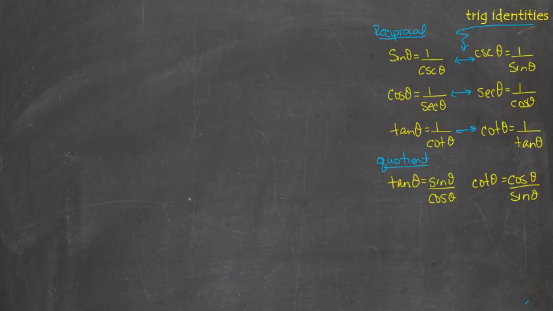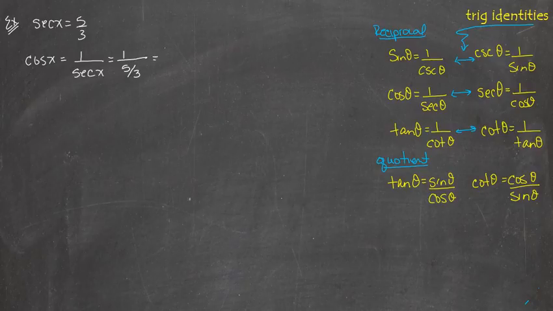So we've used these in the past, but I will do a couple of examples here in exactly this way. Suppose I know that the secant of x equals 5/3, and I'm asked to find the cosine of x. Well, we know that the cosine of x is 1 over secant x, but secant x is 5/3. So this means that the cosine of x equals 3/5. This would be the use of a reciprocal identity.